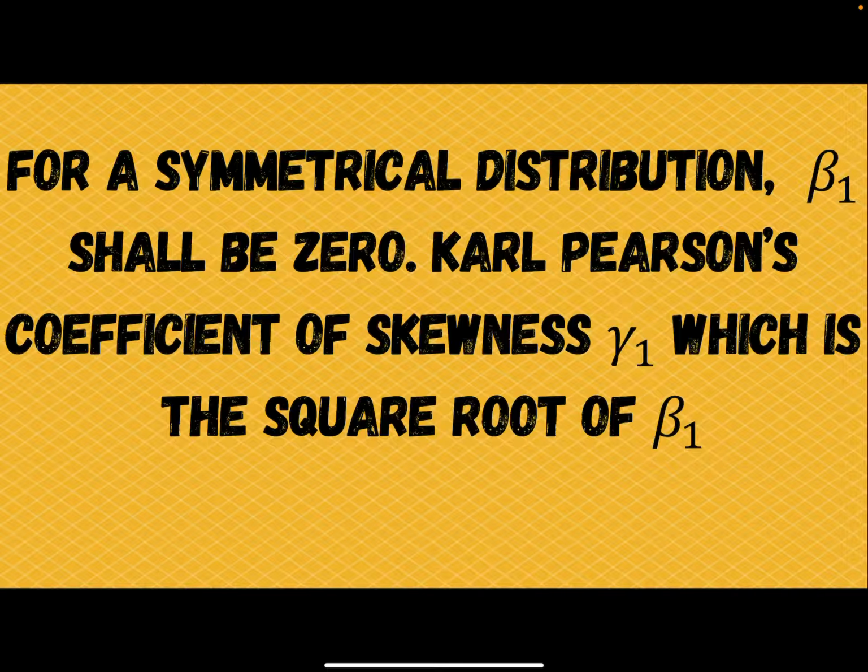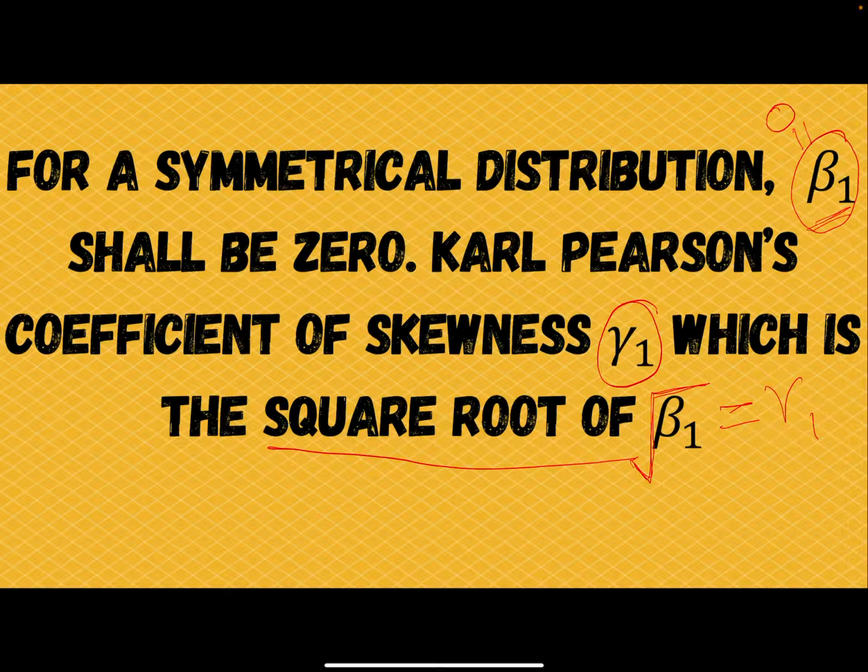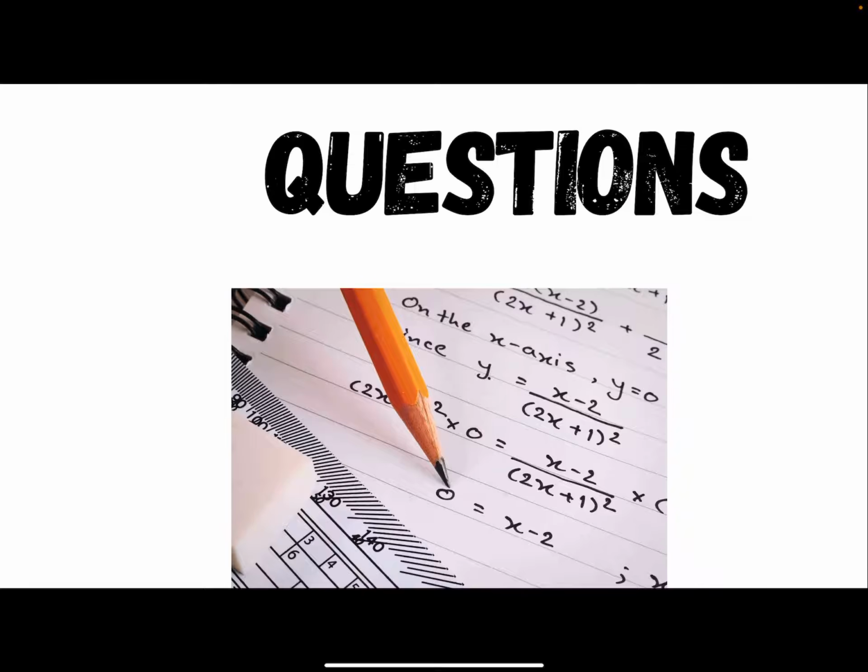For a symmetrical distribution, beta 1, that is the coefficient of skewness, is 0. So we can say that for a normal curve or a bell curve or a symmetrical curve, beta 1, the coefficient of skewness, is 0. Sometimes in the examination, the value of gamma 1 is asked. So what is gamma 1? It is the square root of beta 1. We will find the value of beta 1 and find the square root. Once we find the square root, it is nothing but gamma 1, and it also decides the skewness. If it is 0, then there is no skewness; if negative, then negatively skewed; if positive, then positively skewed. If you have any queries and questions, you may write in the chat, and in the next lecture we are going to discuss questions on skewness.